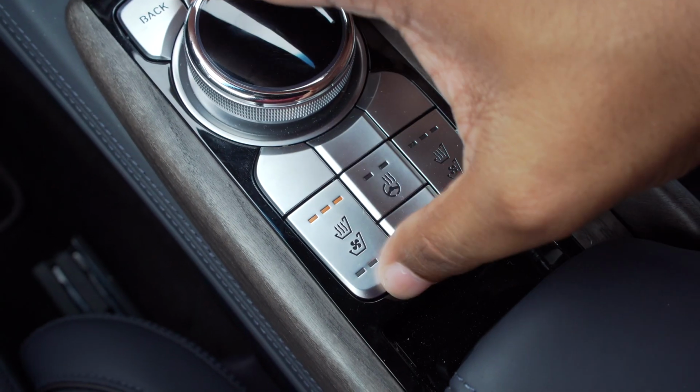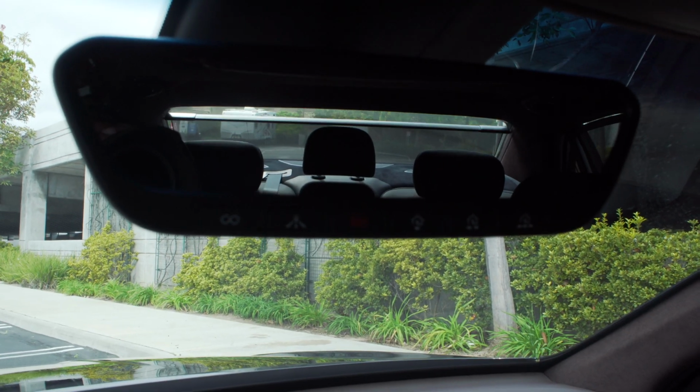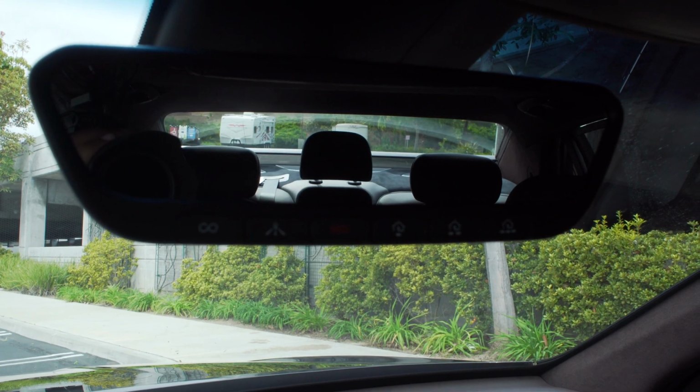You're going to have heated seats, cooled seats, 3 settings, heated steering wheel. This is going to be for the back shade. So there you guys go.